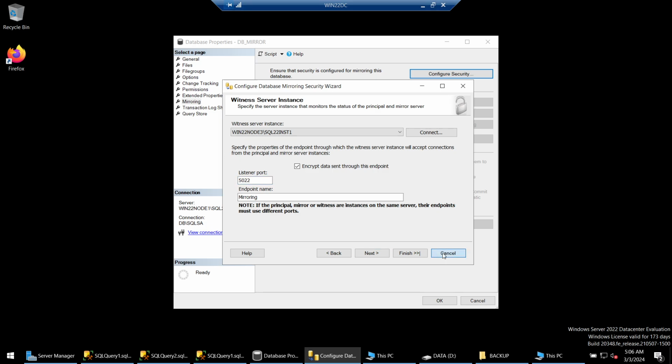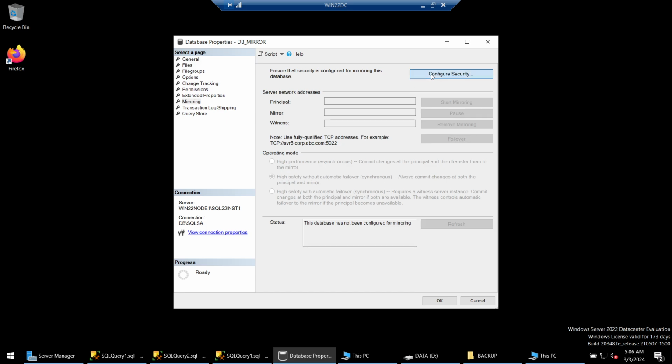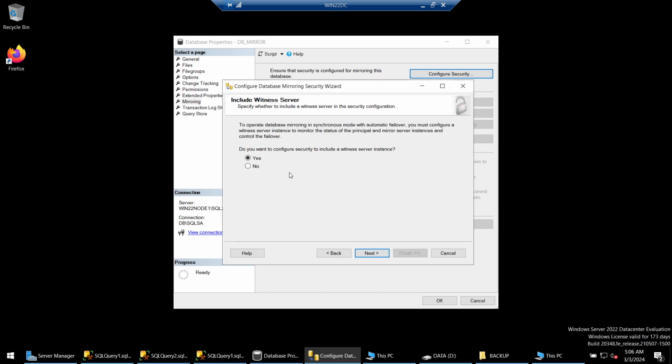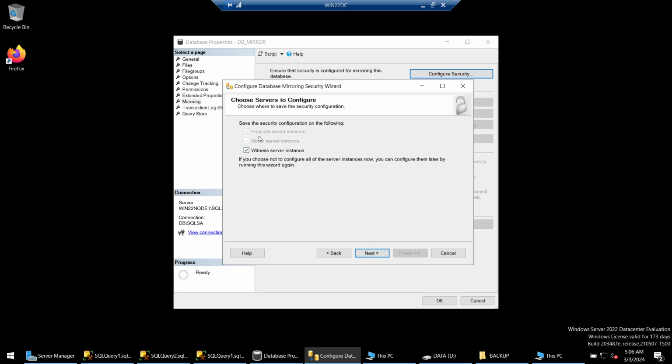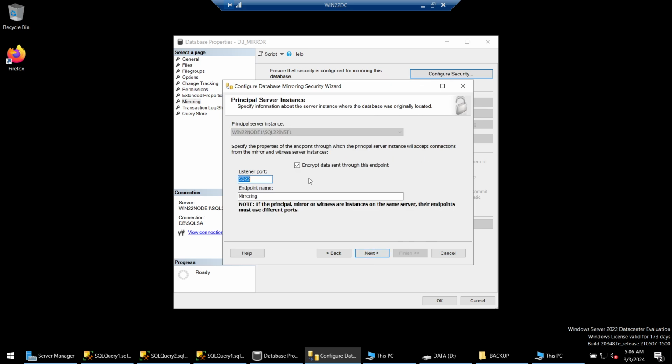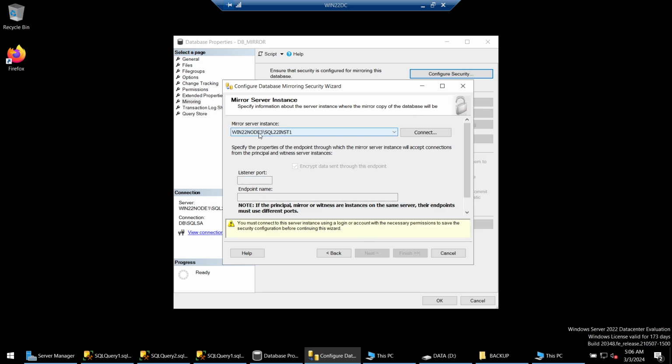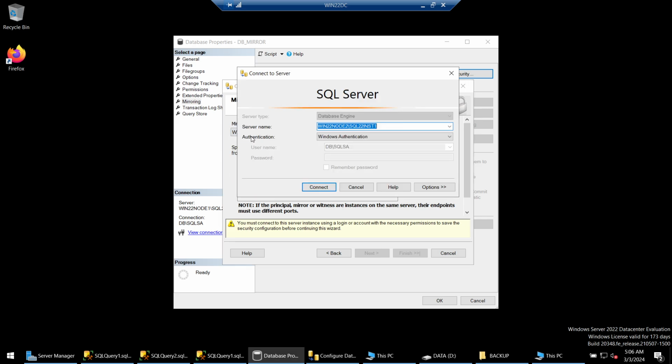Now let me repeat what I've done. I went to configure security, click on next. Do you want to configure security to include a witness? I said yes to this. Click on next, click on next. First one is principal, 5022 mirroring. That looks good. Click on next. This is the mirror. So where is your mirror? Win19 node 2 SQL 22 inst1.